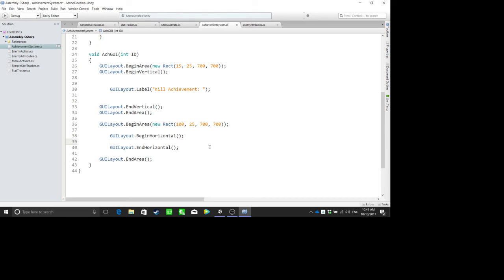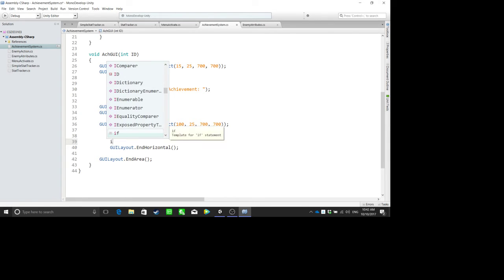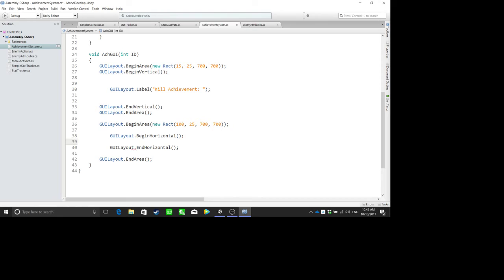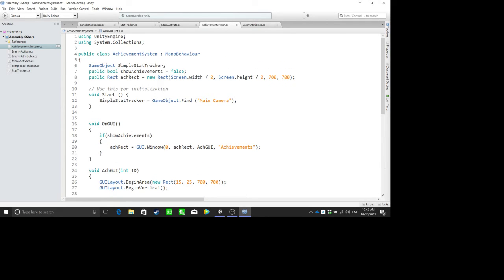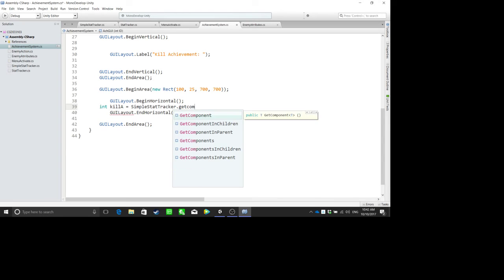So here, simple stat tracker dot get component.